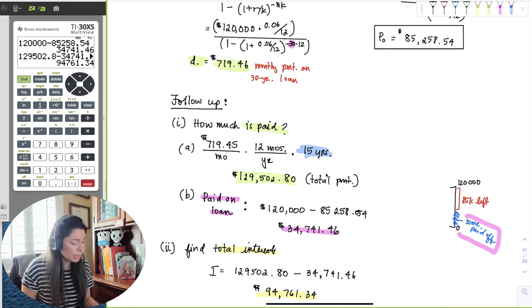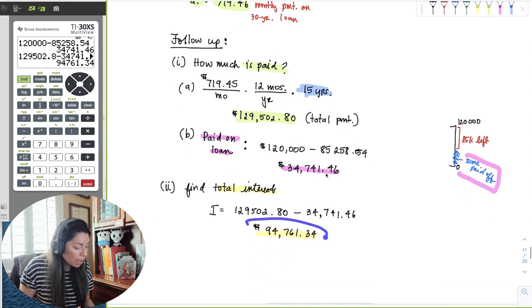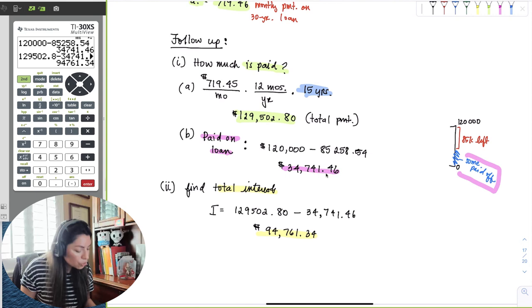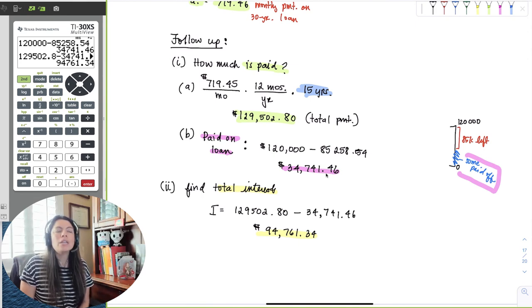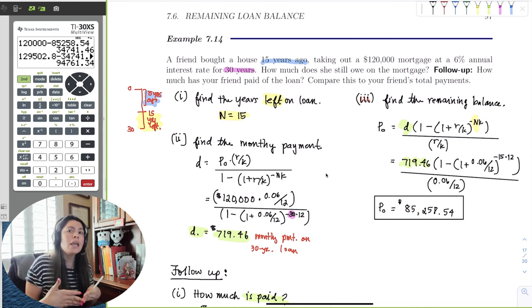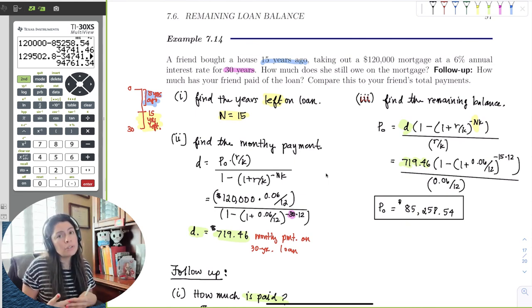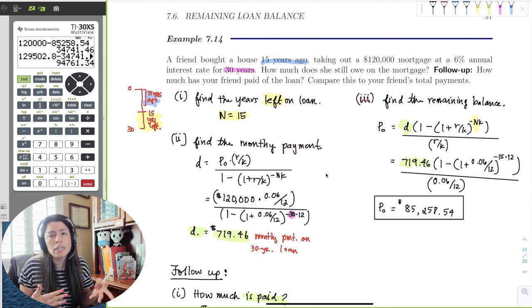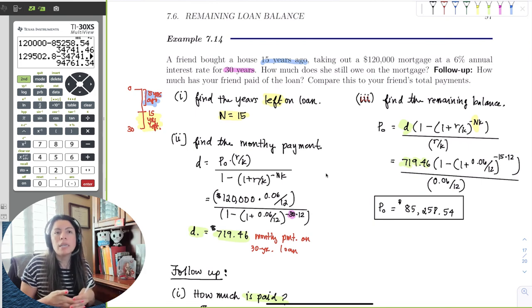So they may have contributed $129,000 in payments, but only $34,000 of it went to the actual base principal of the loan, which left about $95,000 for interest. And that is just extra money the bank gets for making you that original loan. So we can see that the interest amount is going to be large if your interest rate is large. And now you can see why the federal government came in and decided to control some of that. Now interest rates are from anywhere from 3%-ish to 2%-ish, because it was just too ridiculous at that point. So, okay.